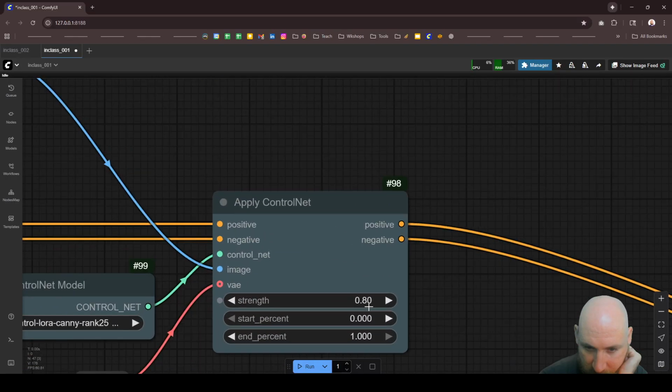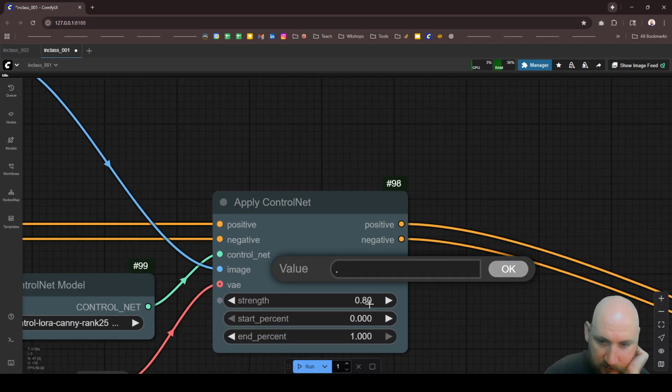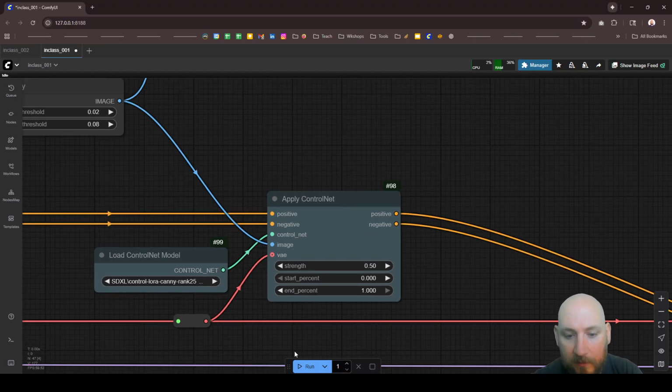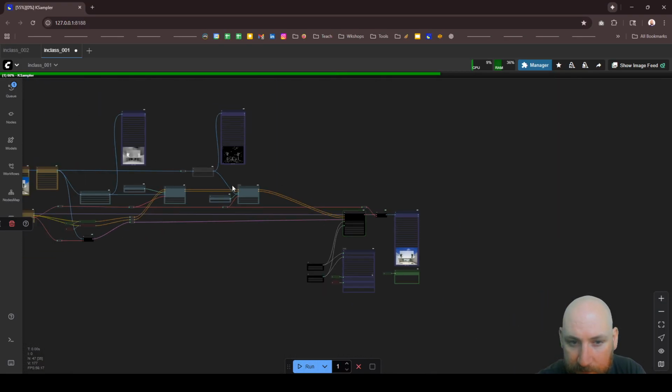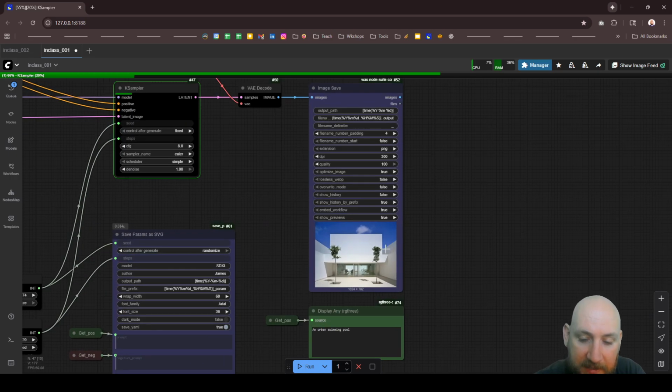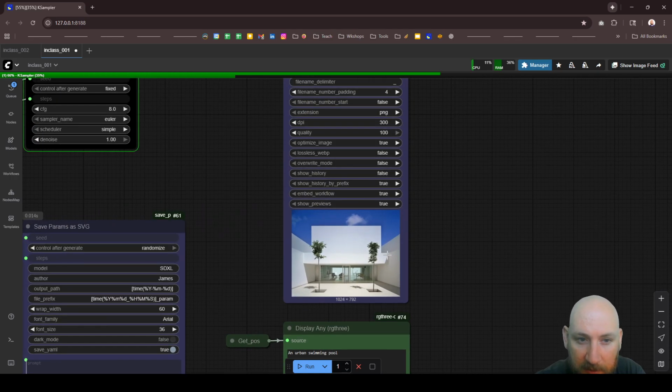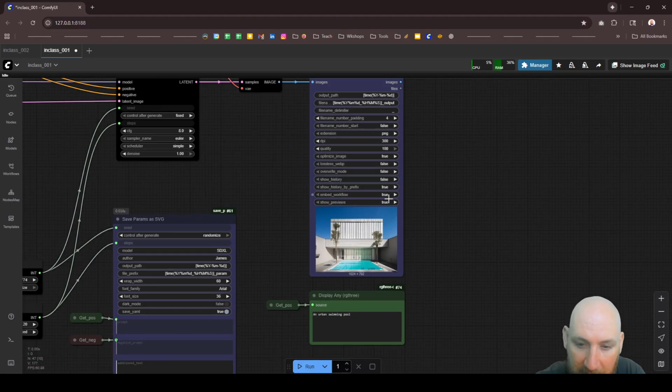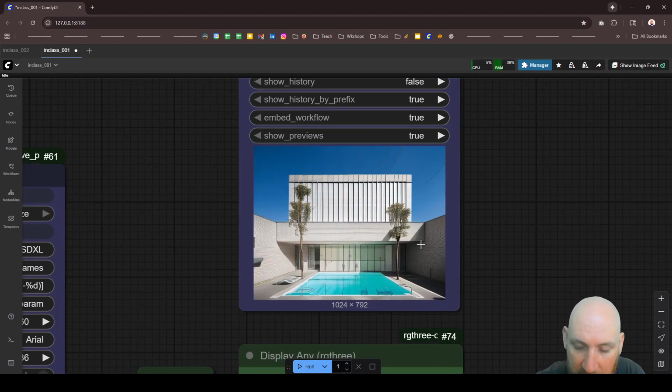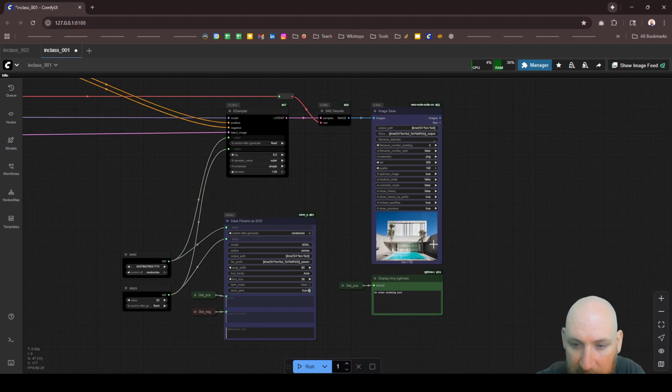let's turn this down to 0.5. If we turn everything down, we'll get something that doesn't even look remotely like the original image. So it's sort of finding balance. There we go. Now you can see that it's taking the canny edges, but doing something completely different.